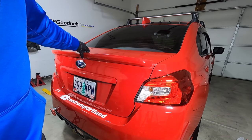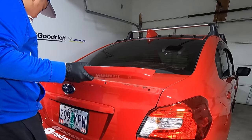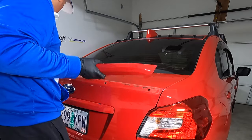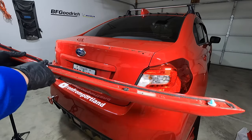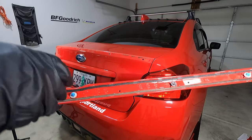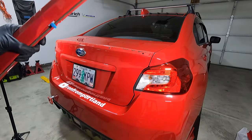That was not a pleasant sound. I just got the first couple clips off, but I'm just going to keep going. So we finally got the stock spoiler off. There were two bolts and then three push clips that you have to pry out. I didn't use any heat or anything like that and it worked fine for me. We'll go ahead and set that aside.